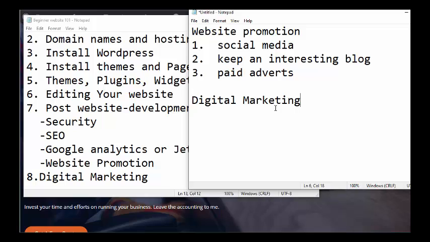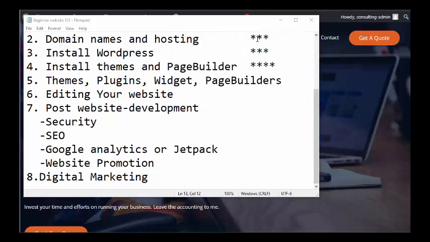But this very class is long enough, and I may not be able to do a full class on digital marketing, but you have to keep exploring. You have to promote your site. You have to sell something, either services or products or your brand or yourself. Something must be selling. Okay, so that is the end of that portion.